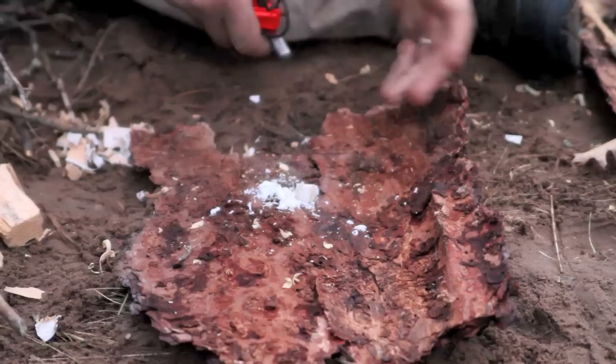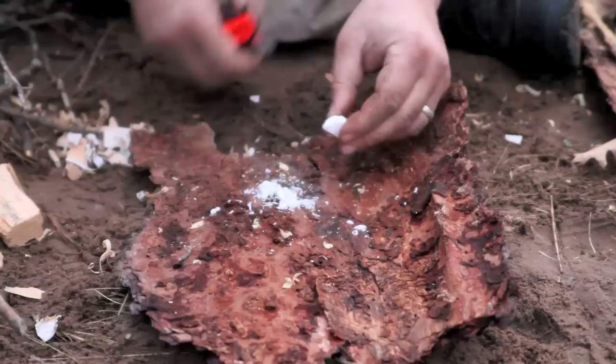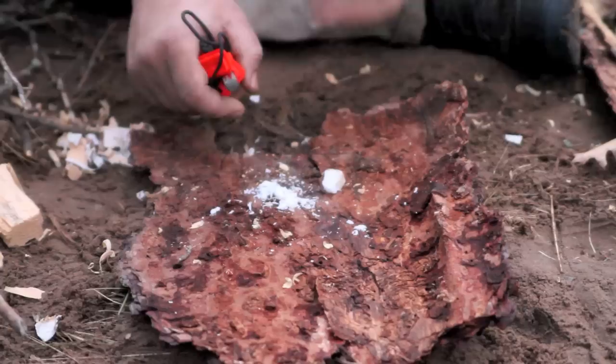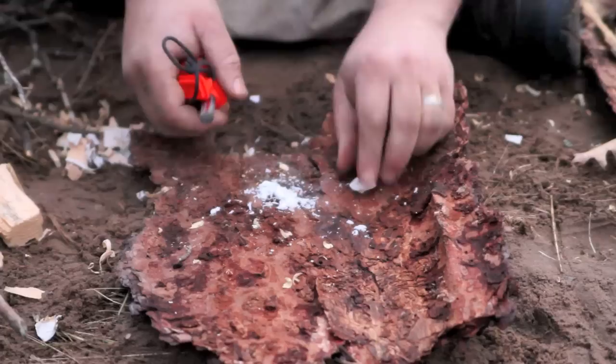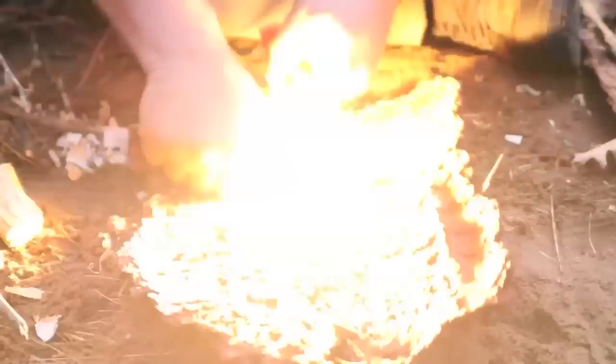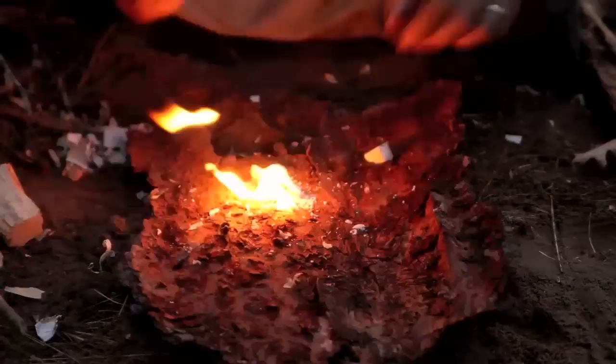The next item is one that we brought in — this is Wet Fire. This is a common item in camping or survival stores. I just whittled a small piece down. You can also find an everyday alternative at your hardware store; it's made by Weber — a charcoal lighting solution that comes in little bricks or ice cube trays. It's essentially the same stuff but less convenient because it comes in a big package, whereas Wet Fire comes in a nice, convenient wrapper. We just take a spark to this and it lights right up, and then we can take our tinder pile to it.